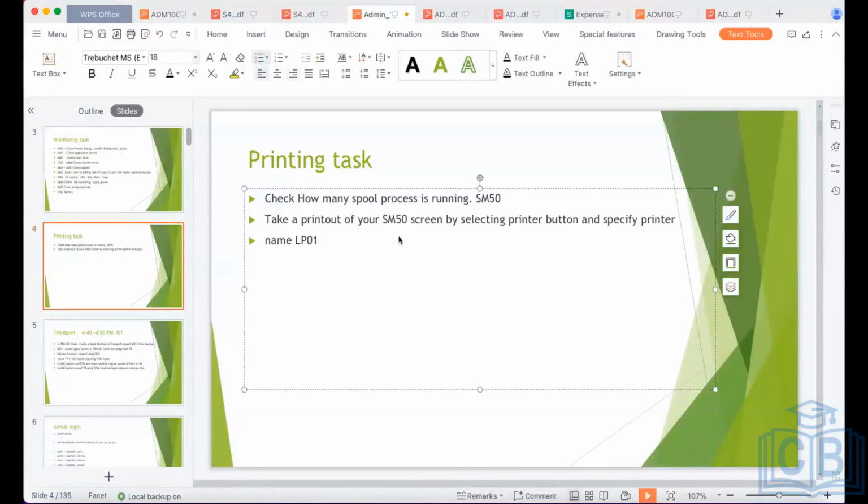In SP01, you can specify the printer name and note the spool request number.